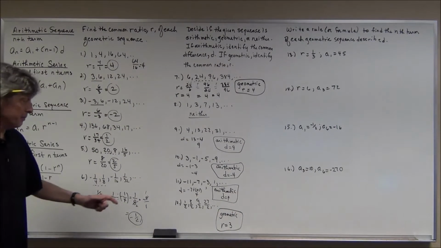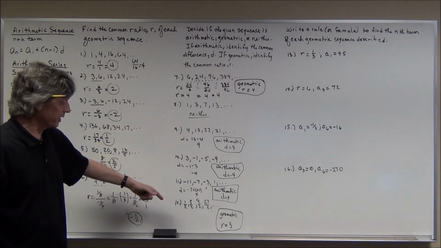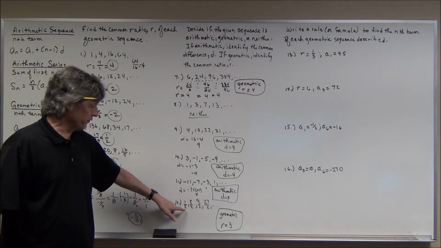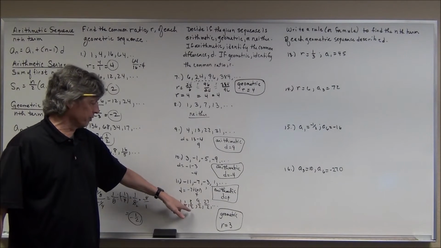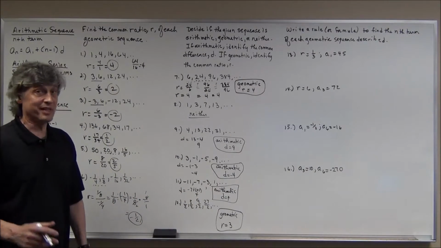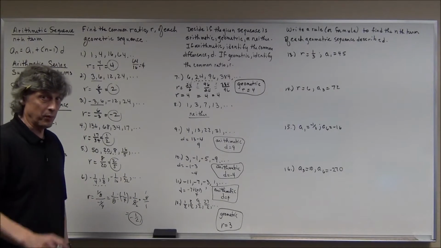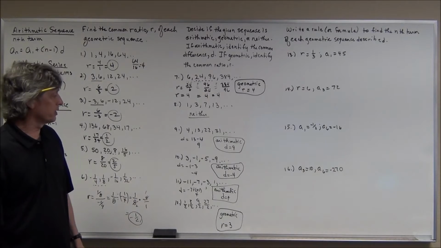Okay. Now, you have to be careful. He didn't have any examples like that, but it is possible that if you check the first two, you get 3. You check the next two, you get 3. But if you check the last two, maybe you get a different number. He might try to sneak one past the goalie there, throw a little bit of a curveball at you.